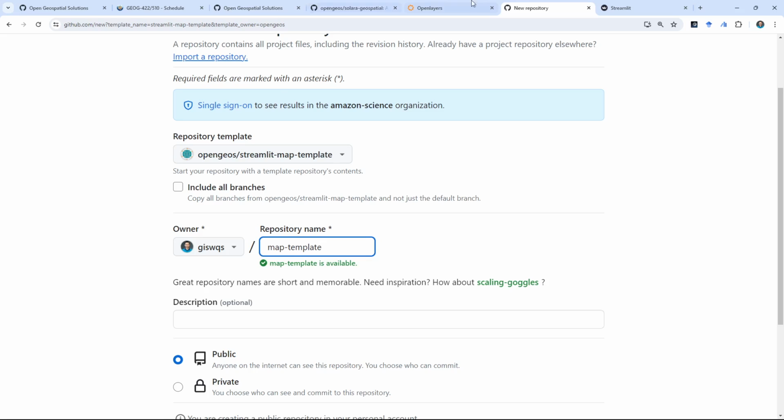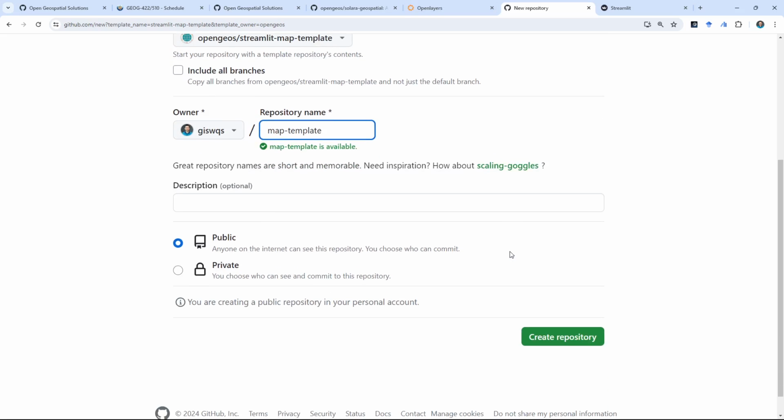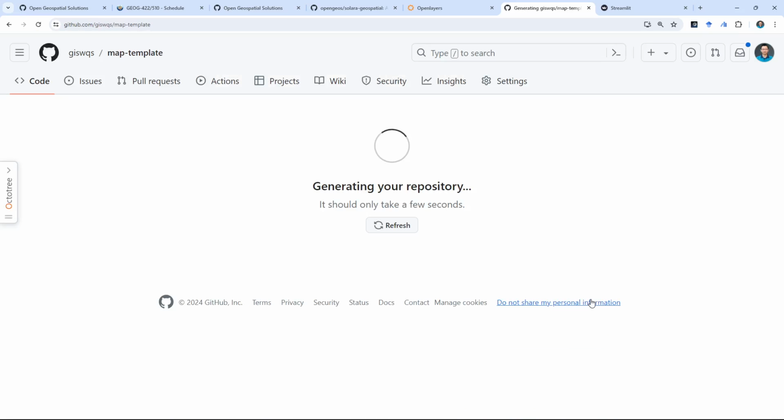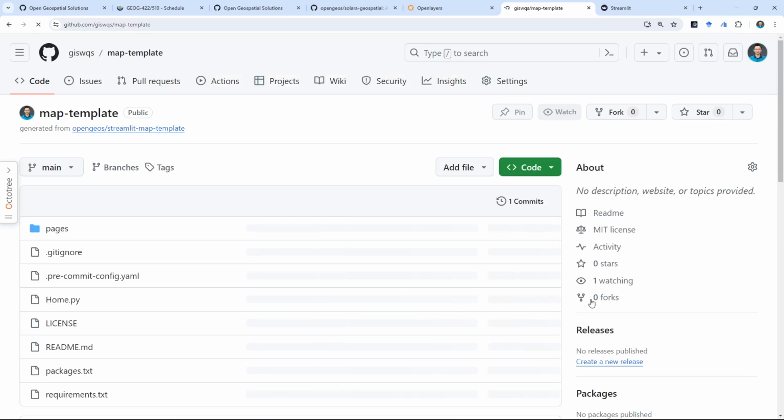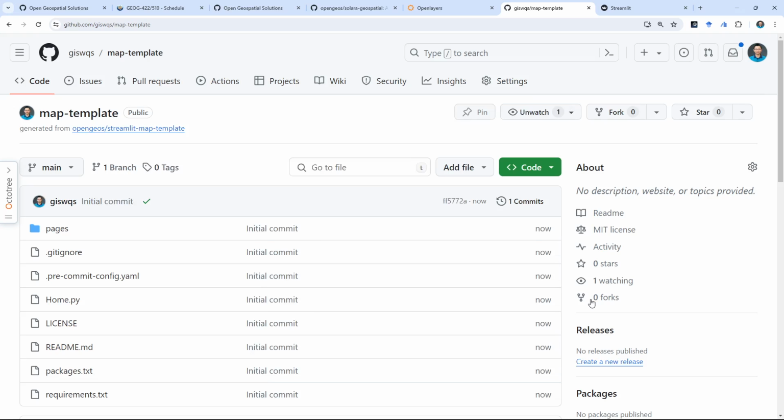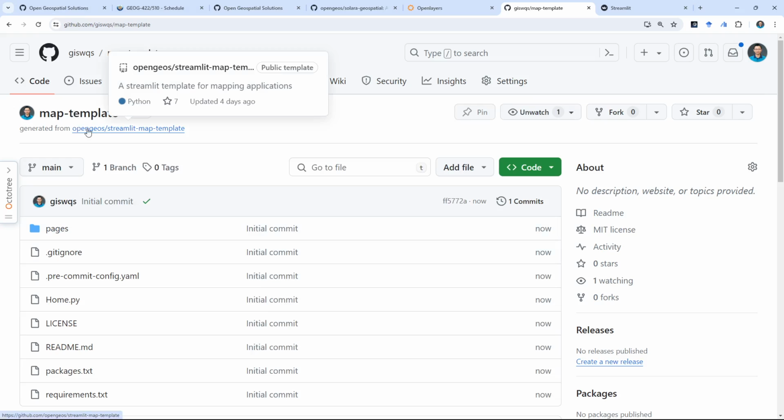And you can give a description if you want to. You can give any name you like. It doesn't really matter. Then just click create repository. So what this one is doing is copying all the content from my GitHub organization. So right now I'm copying from the organization to my personal account. And in here, once you finish, you should be able to see this one generated from the original. So basically you're copying from somewhere.